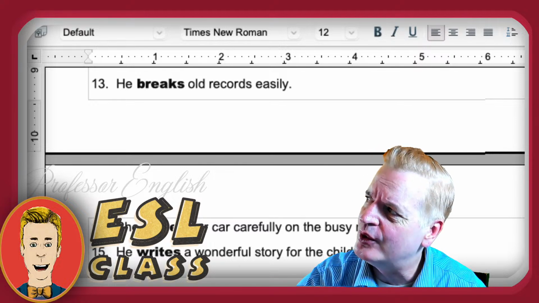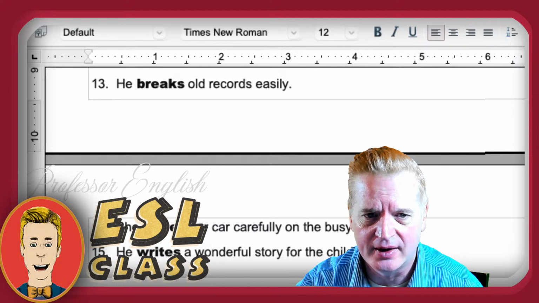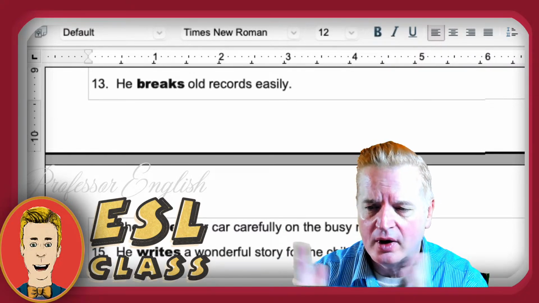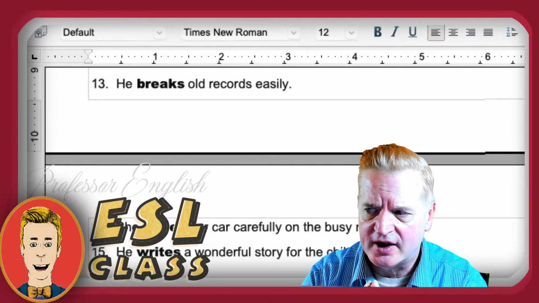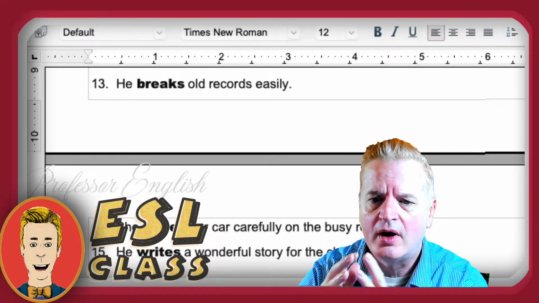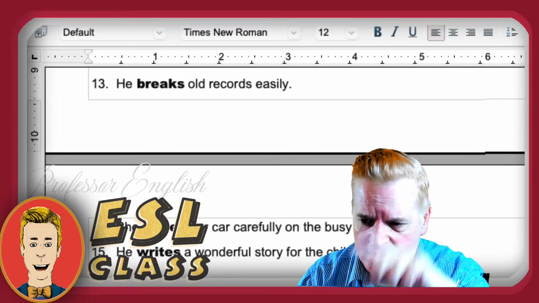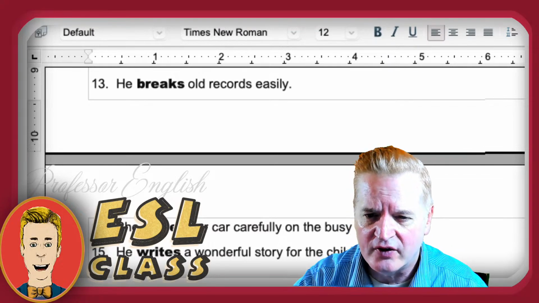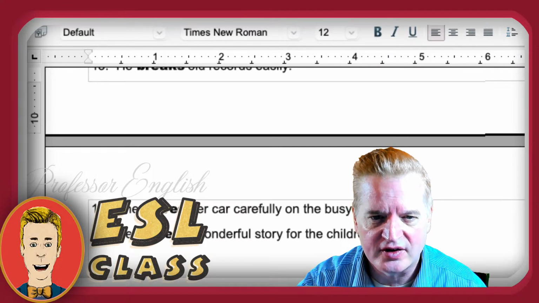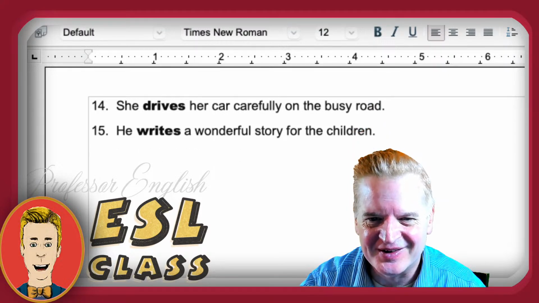Let's say he breaks old records with hard work. Now, hard, difficult, hard is an adjective. So let's make it a focus word. Not just hard work, hard work. He breaks old records with hard work. This is the rhythm, the music of English. If you want to reduce your accent or eliminate your accent, you have to practice intonation. There's no way around it.